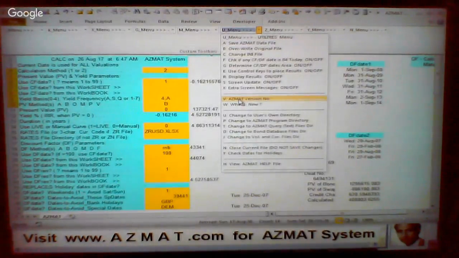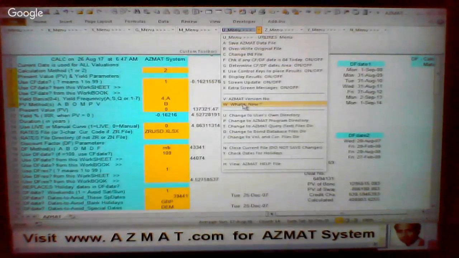Next one, what's new in AZMAT system? This particular command was designed for, for example, an investment bank where the AZMAT system was still being developed, and each time some new commands or new features are added, that's where those will be entered.